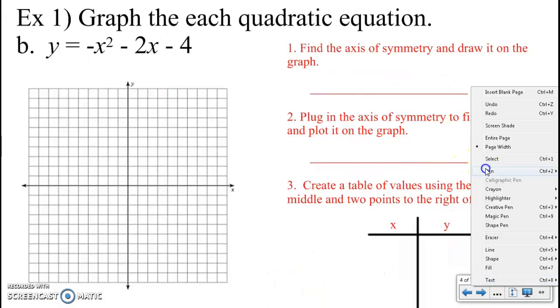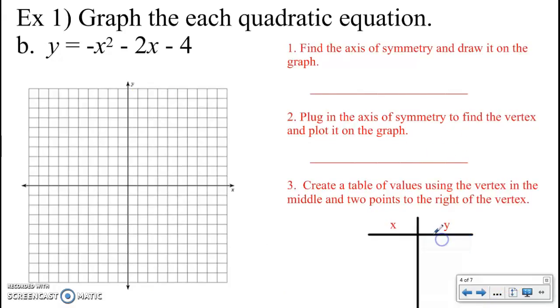So same thing. We're going to start by finding our axis of symmetry. So to do that, we're going to label our a, b, and c. So A is negative 1, B is negative 2, C is negative 4, and we're going to do the opposite of B over 2A. So the opposite of B means that becomes positive 2 over 2, that's part of the formula, and A is negative 1. So 2 times negative 1 is negative 2, and if I divide it, I get negative 1. So my axis of symmetry, this time, is at negative 1.